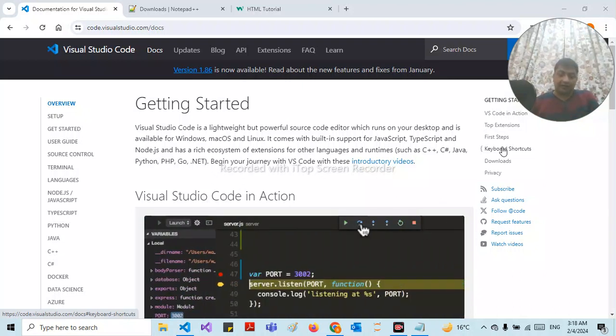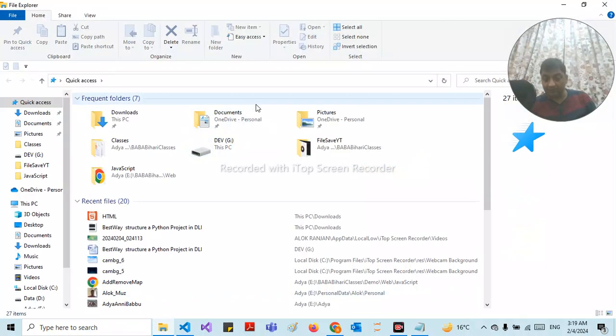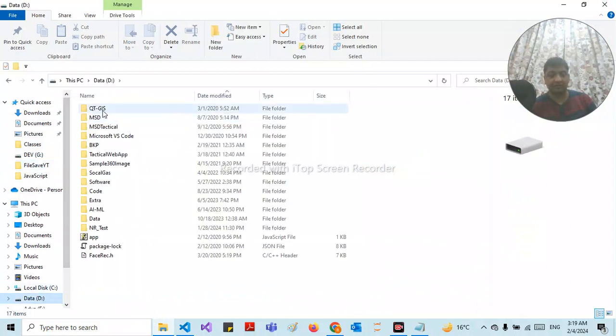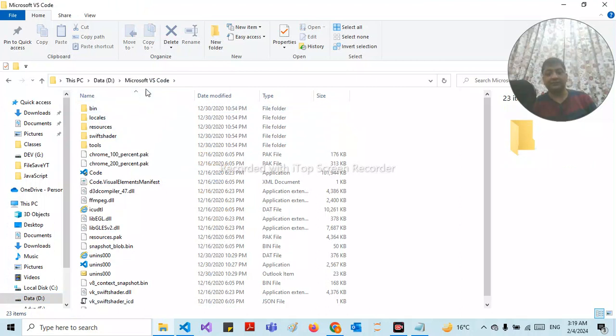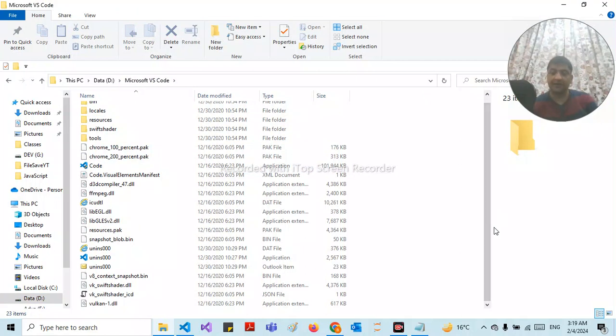As I told you, you have to install Visual Studio first. Once it is installed, or if you get the zip file, you just go to it. If you unpack the zip file, you will get this folder. After installation also you will get the same folder. So what I'm trying to say is, if you install Visual Studio, this one, let me check my mouse.